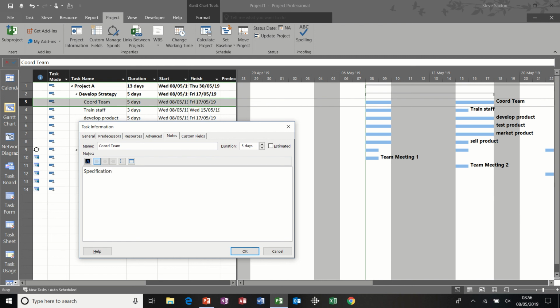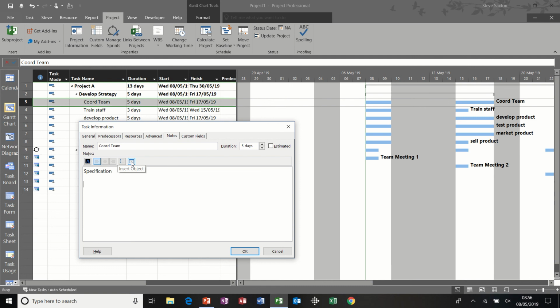You need to put a little title or some text in there, because when it appears in this information column, if you haven't got a title, you only get an apostrophe appearing there. It's quite hard to understand what that is without having to double click into it each time. So say we're coordinating teams here. This is the document that specifies the type of people that you want.